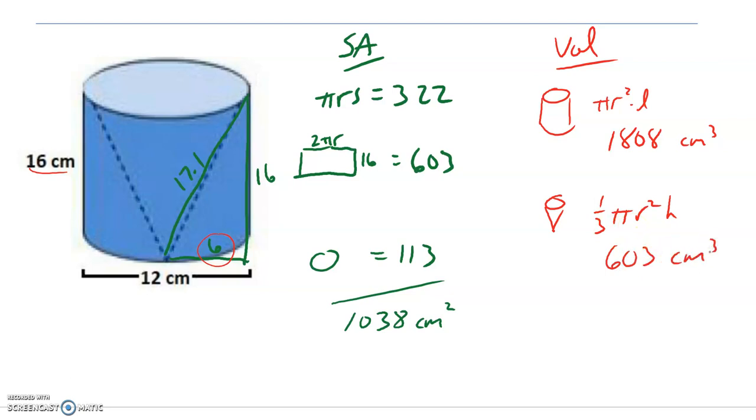All right, so now what I'm going to do with these two numbers, I'm going to subtract them, because I'm starting with the cylinder and I am going to cut out the cone part. So I'm just going to subtract the two, and if I subtract the two instead of adding them, hopefully it's around 1205 centimeters cubed altogether.